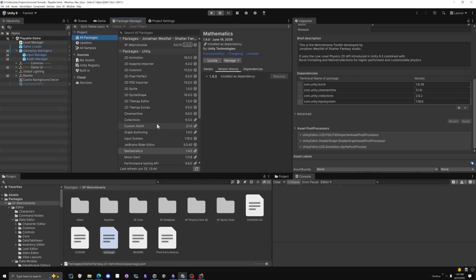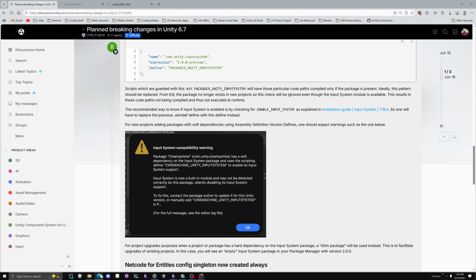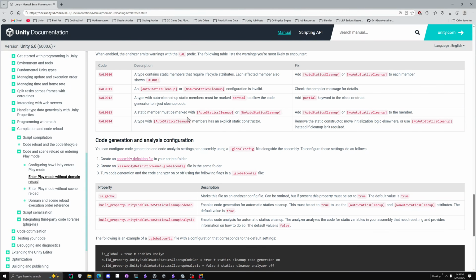My advice, and I'm not kidding: if you're on Unity 6.3, before you go to 6.7, as a stopgap, go to 6.5. For anybody wondering why I'm saying if you're on 6.3, instead of going straight to 6.7, go to 6.5: Unity 6.5 introduced a lot of the API that's replacing stuff for things like domain reload, not only this stuff but also the panel renderer.